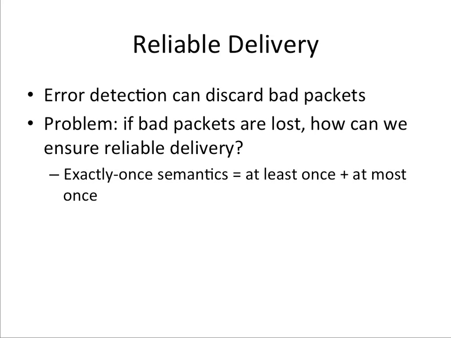So there are different types of reliability semantics that we need to think about, depending on exactly what we're trying to do. One type of semantics is what we're looking for, not the other one. So one semantics is basically we want to make sure the receiver receives the data at least once. That's one type of semantics, right? At least once. For example, the sender sent 5 packets. We want the receiver to receive all 5 packets at least once. There's another semantics called at most once. That's a little bit different.